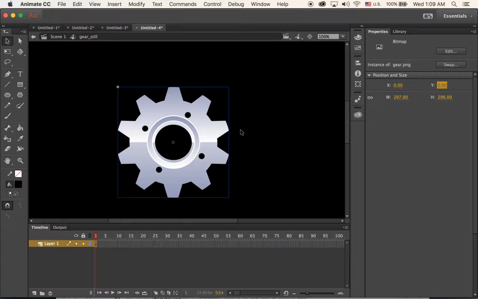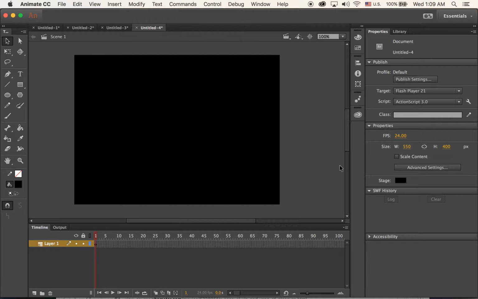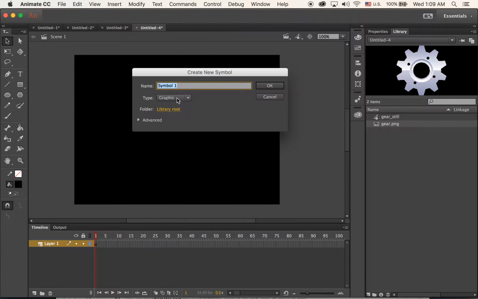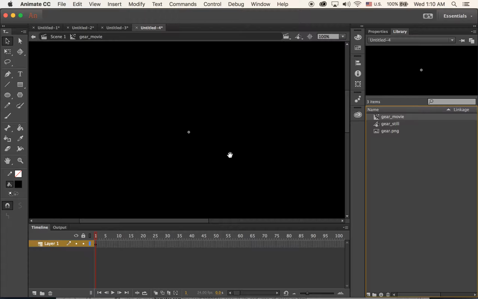This is done. Easy. Now second, we're going to create a new movie clip symbol this time. I'm going to name it gear_movie. Let me drag and drop my gear.png file again.